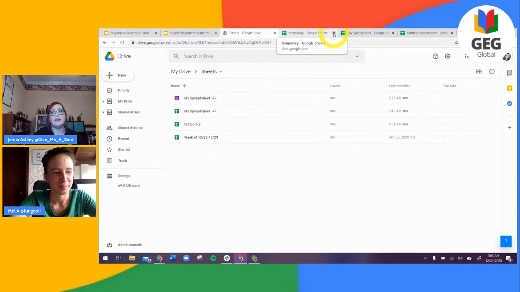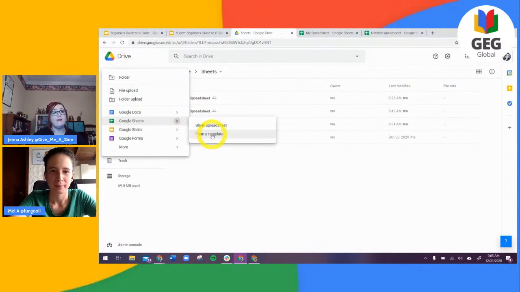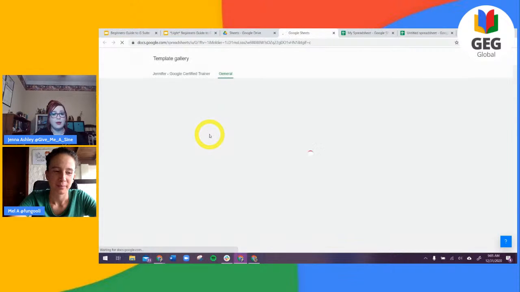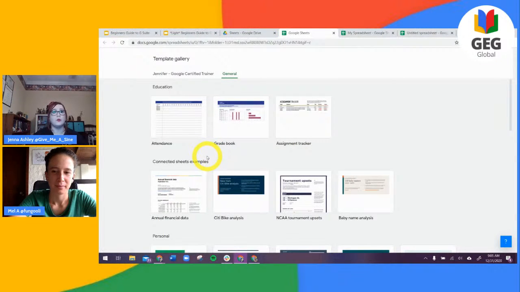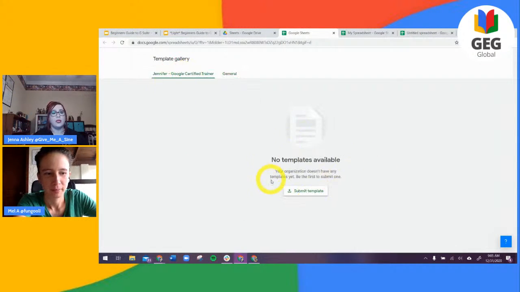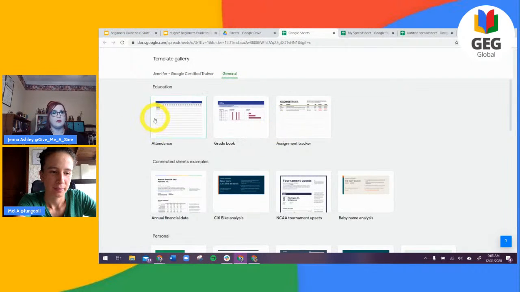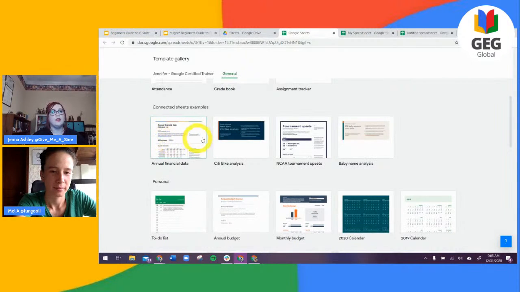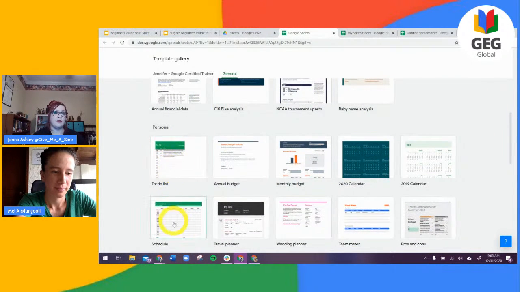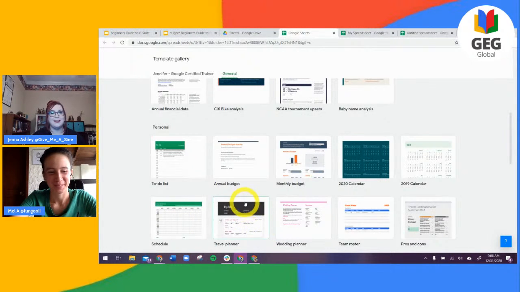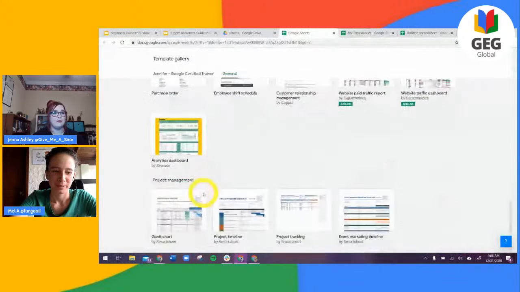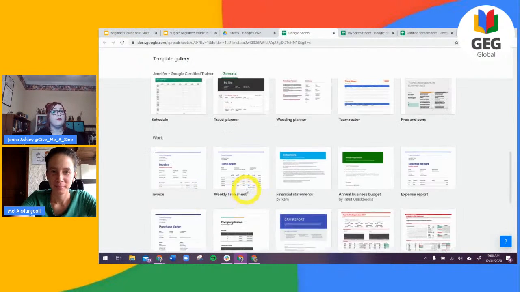One really nice feature is those templates that we kind of skipped over. If I point to the Sheets, I have a lot of templates that are given to me by Google. If your business or your school has certain templates they want you to use, you can actually load those from within your organization. But otherwise, some of your more basic ones are sorted by your needs, your education, things that are connected to other things. I'm a huge fan of the to-do list and the schedule. Although after watching the tasks the other night, I need to use those a little more since they're so much more integrated. But anything you can think of, there's probably a template for. And if there's not, and you find one that works for you, you can make it a template for yourself.